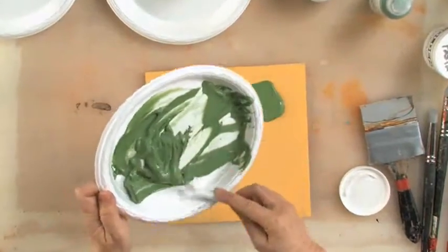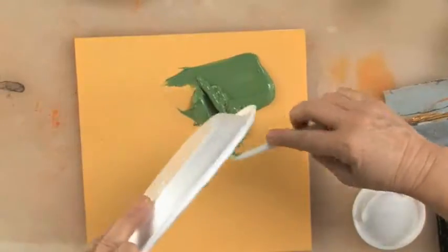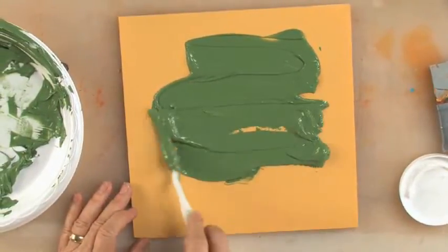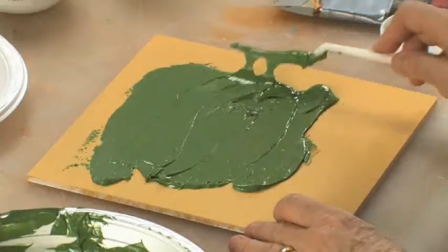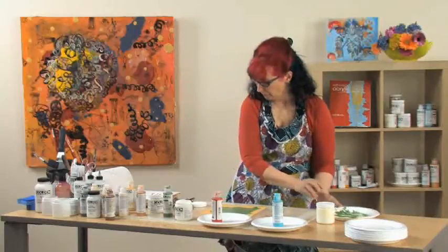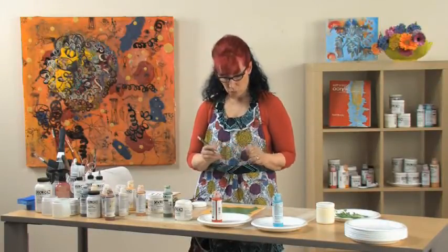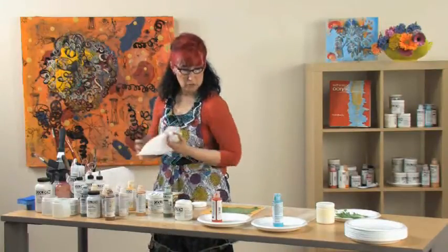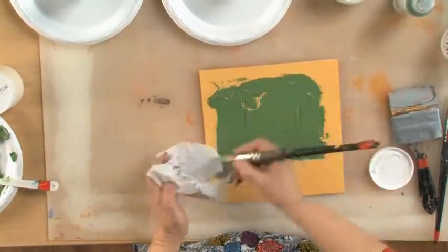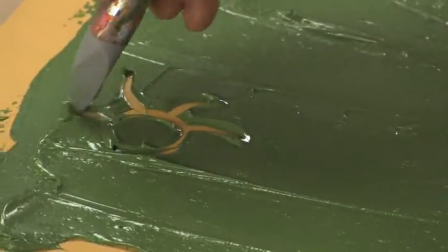I'm going to apply this. Might not have mixed up enough, but that's okay. I'm going to apply this very thickly, and we'll just use this as a sample board. And I'm going to use these color shapers. These are those sort of rubber brushes, as some people call them, but they're great for carving into wet gel. And I'm going to carve in these little, I call them buggy shapes, and I'm pulling the gel away to reveal the color underneath. That's why the color underneath is important.